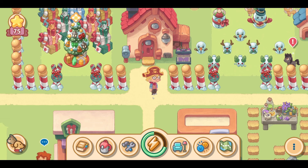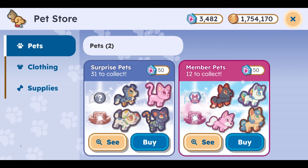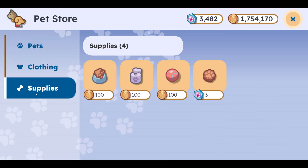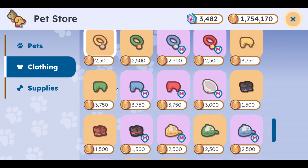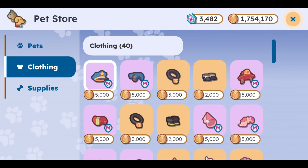Hello and welcome back! It is time here in Prodigy English to shop till you drop for our pets. We are going to begin by heading off into the pet store, buying some outfits, and then we are going to go ahead and swing out and put them on. We have the pets, we have the supplies, and now we have the clothing. Let's get started, I am really excited.